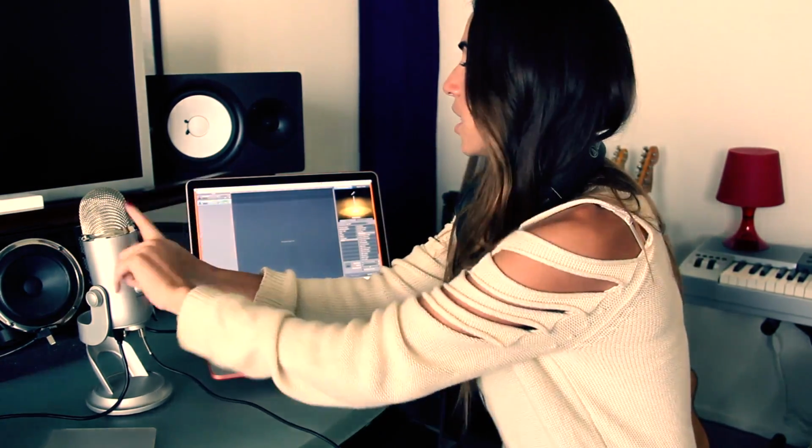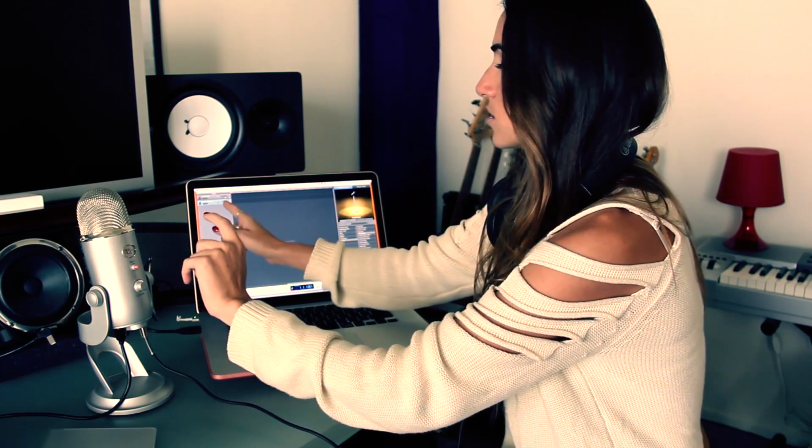One very important thing about this meter is that it does not hit the red zone. You can see what I mean by tapping really hard. You'll see that it goes from green to yellow to red, and you do not want it to do that. That's called peaking. It's gonna sound distorted because your voice is too loud for the recording. So you don't want it to ever peak. That's the one little thing you're gonna have to look at when you're recording with any microphone. It happens with the built-in one too, not just the Yeti.